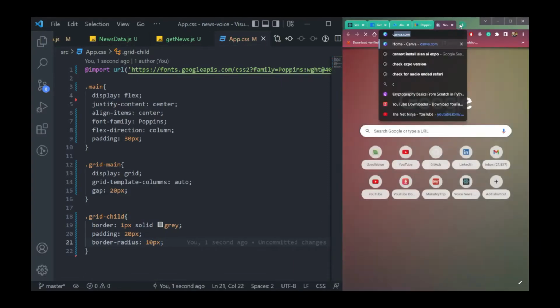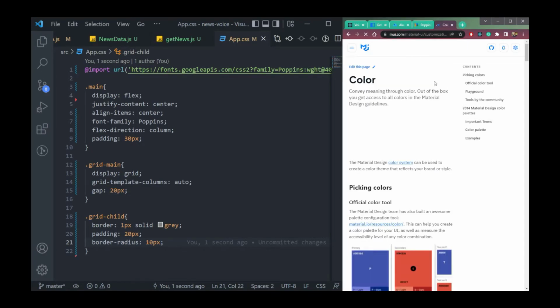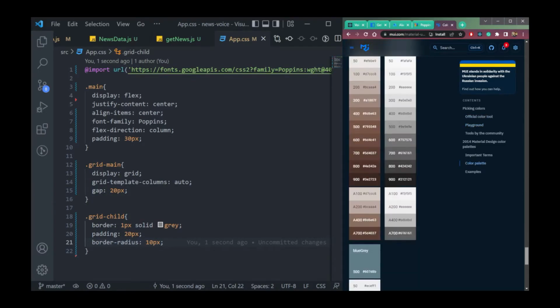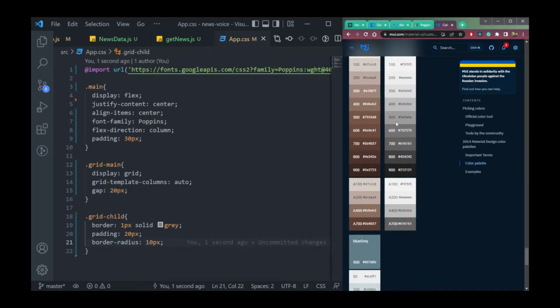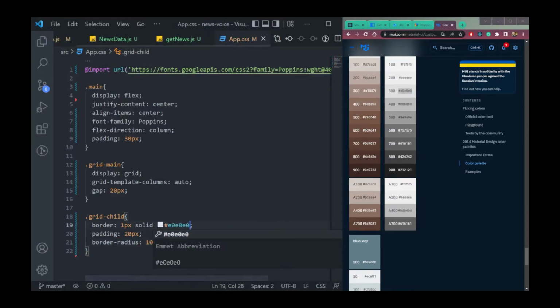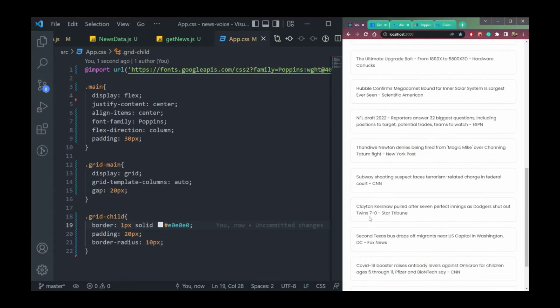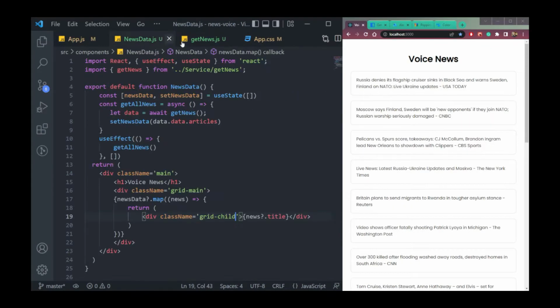So one more thing, head over to colors in materialui.com. Go to MUI.com and search for colors. Go to the bottom and let me select a gray color here. Okay, this one. Let me select this E0. So replace the gray here. Save. And see, it's having a grayish border. That looks perfect. Fine. So it's done.